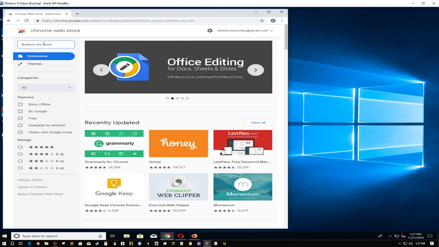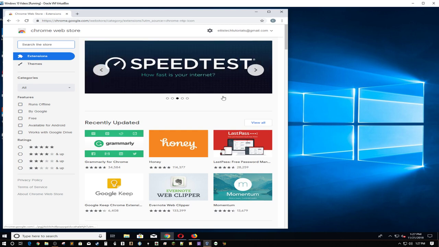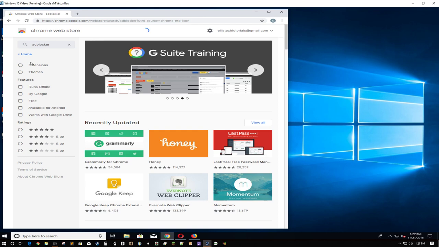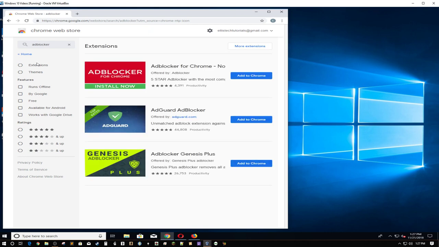So I'm trying to remember. I'm going to do a search for it real quick. It's called ad blocker. And then the nice thing is that you can just click install, attach it to your browser, and then you're good to go. So that's a nice feature of it.